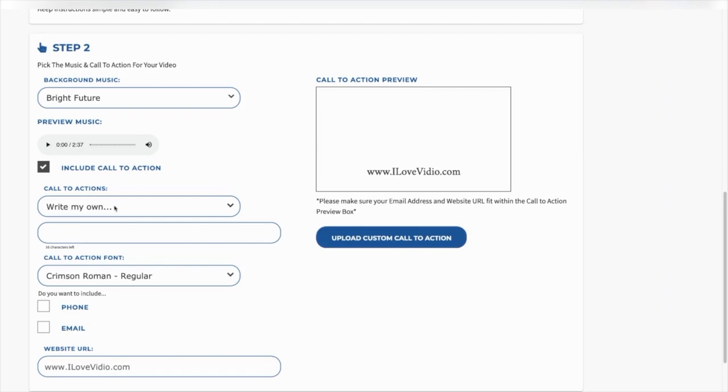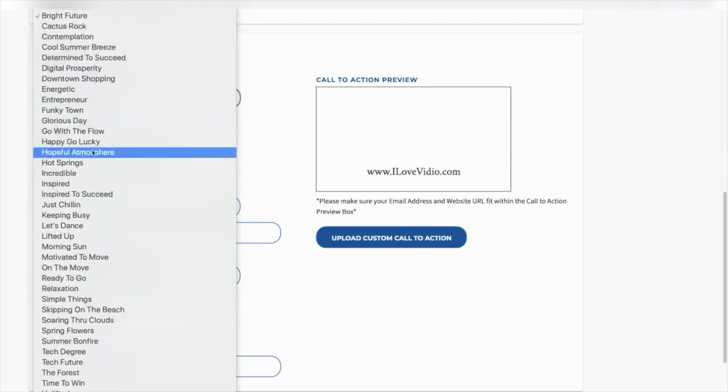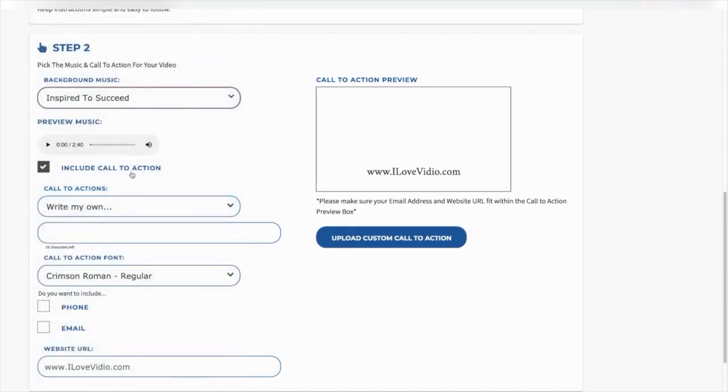Right, so you can pick from the drop-down after you pick your music, right? We got tons of different music choices to pick from, all different feels and tones, but they're all inspirational in style, right? Some are a little more upbeat, right? High energy, and some are more low key, like you're hanging out by the ocean, right? You're just watching the waves roll in, right?